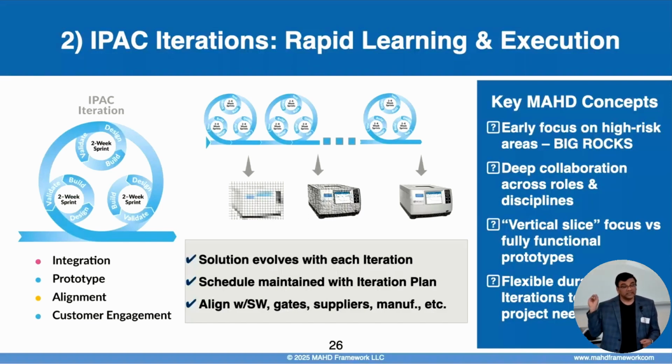And then the smaller sprints are essentially where the teams go off and they can build or work on their subsystems and such. By the way, these are flexible, which means you can have 1 sprint, 2 sprints, 4 sprints within an IPAC, which is important because in hardware, sometimes if you're getting a board built somewhere, a PCB board takes a while to come back. And it could be part of your prototype, it's going to take some time. So that's why it's flexible, because teams can say, hey, I need a little bit more time for this one, but that's how we're going to do it. So there's a little bit of flexibility there. This is what makes it work for hardware.